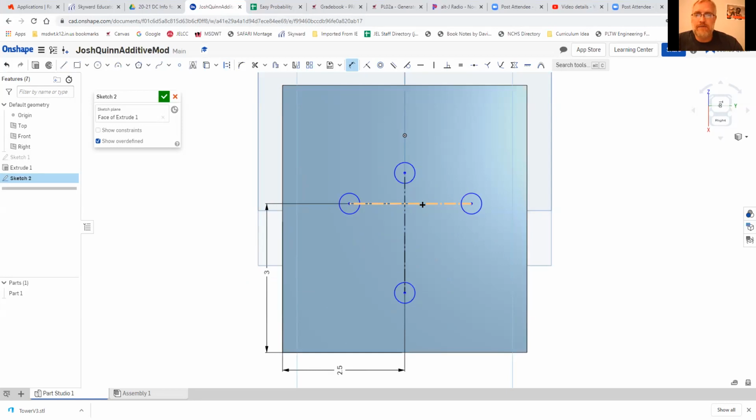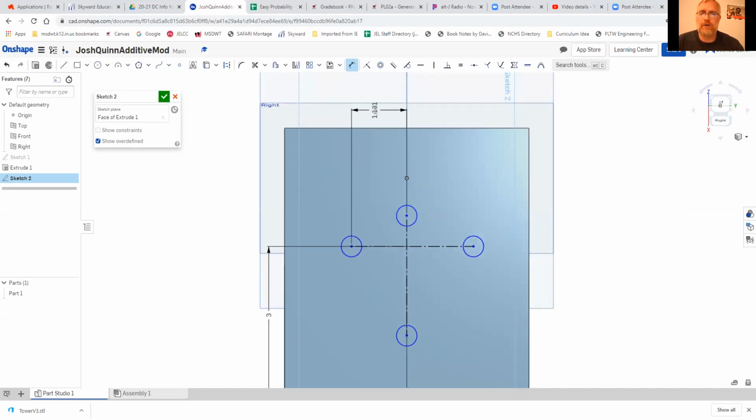There's one last option for dimensioning. We now need to dimension these circles. There's a couple ways I could do it. I could just dimension this line and say that I want the line 2 inches, and that may or may not give me what I want. I really want to make sure that the circles are 1 inch from each other. So I'm going to click from dot to dot with my dimension, and I'm going to bring it all the way off my page. Taking your dimensions all the way off the part is really important.